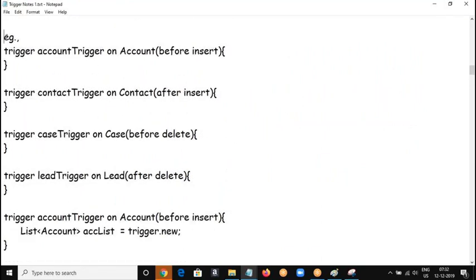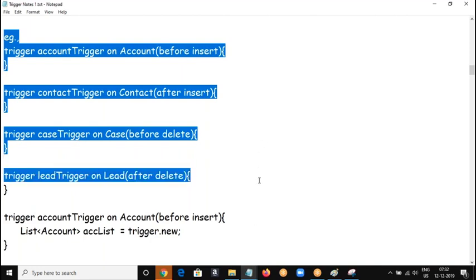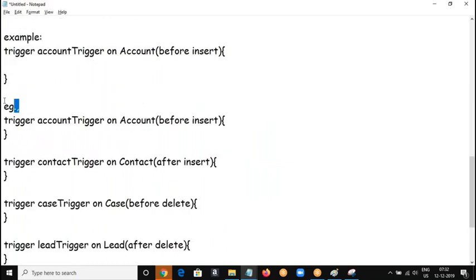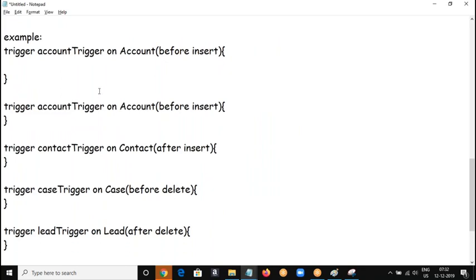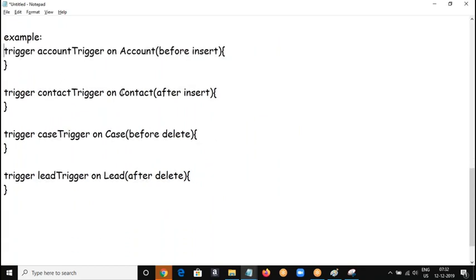Right, so some of the examples: before insert, before delete, after delete. So these are the ways you can declare the trigger, right? Account trigger and contact trigger on the object.